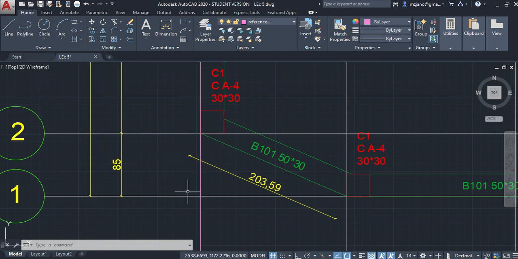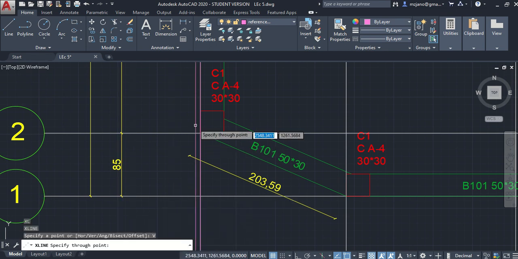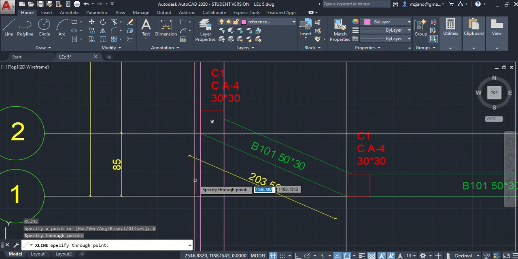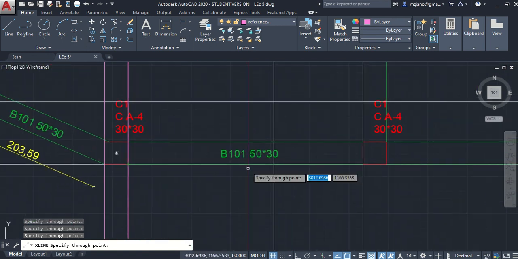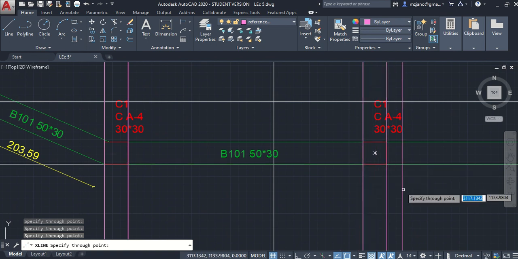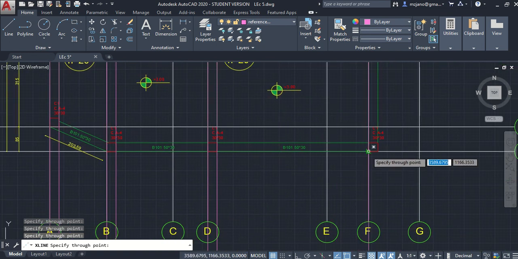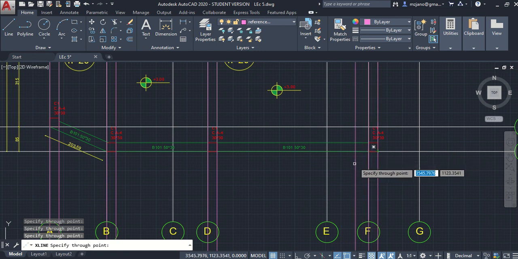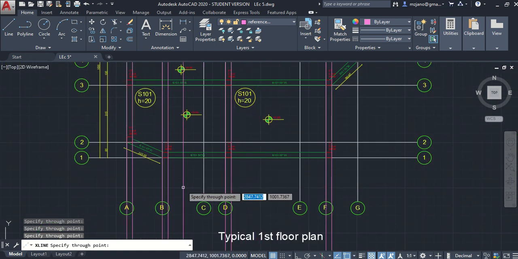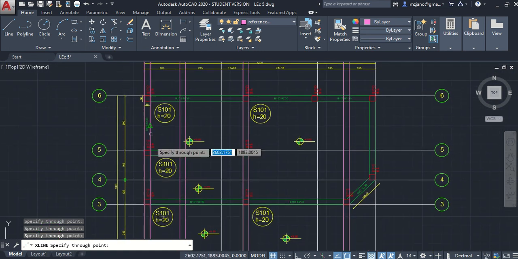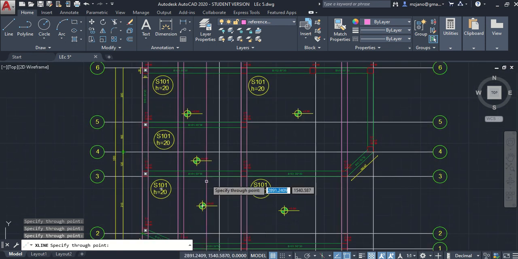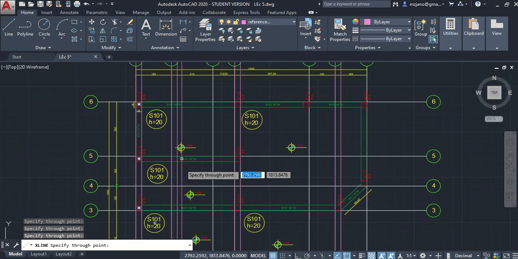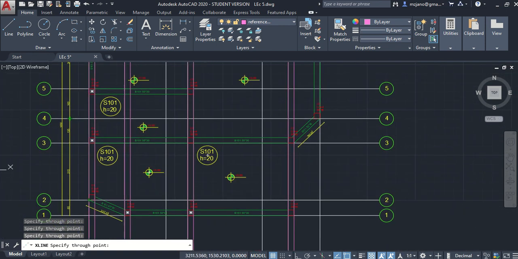So again, XL, enter, vertical. Now this is the end of the column, the starting and the ending points of the first columns that will appear. Now these all four columns will appear. This column has no columns. This column has these columns.